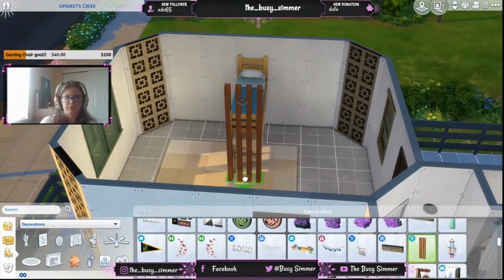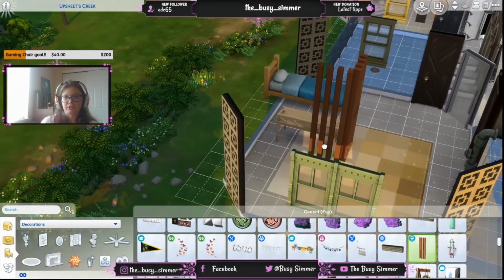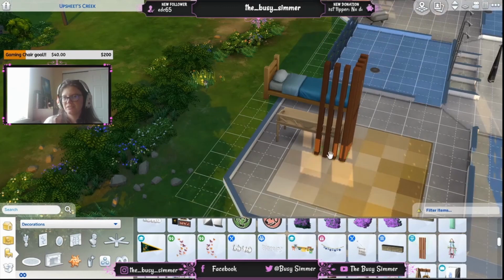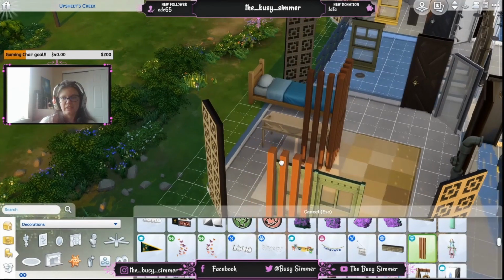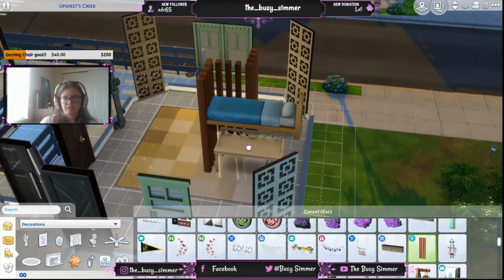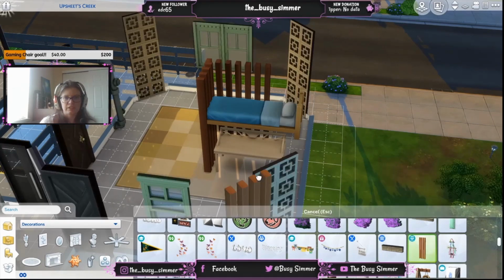Here we go. This is where the room really starts coming together. And I'm really proud of this room. I'm actually really proud of all the rooms. But we create kind of a divider on each of the loft beds, so that our Sims can get a little privacy.